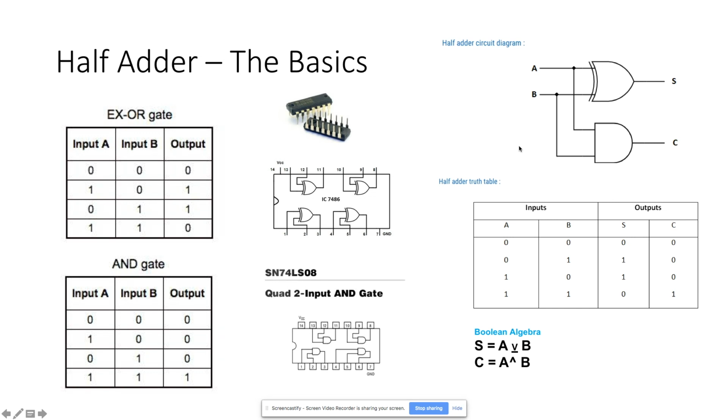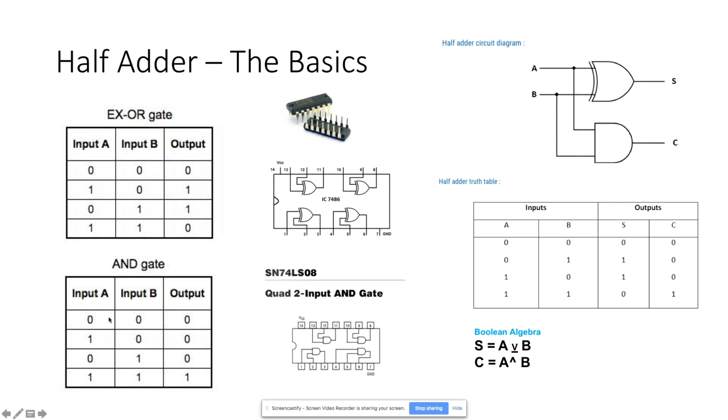If we look at this, we can see the truth table for an XOR gate. If you have a 0 and a 0, you get an output which is a 0. Or a 1 and a 0, and you get an output that is a 1. And likewise, a 0 and a 1, you get an output that's 1. But if you get two inputs that are 1, you get a 0.